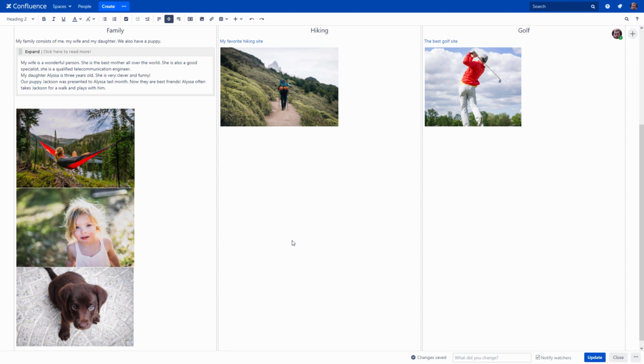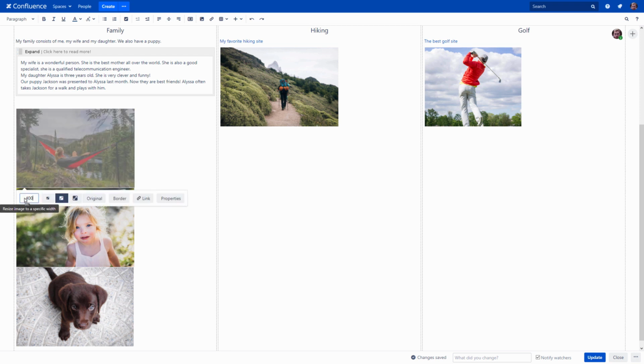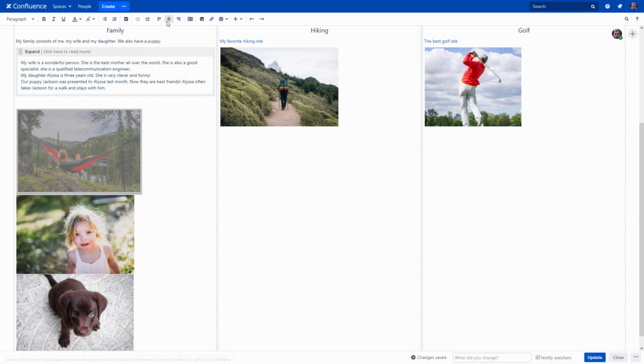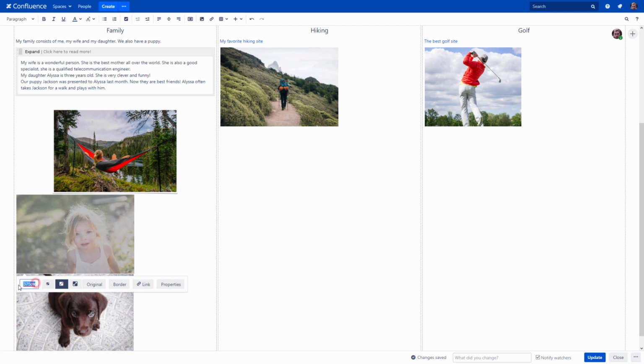Now you can edit your picture using the Image Properties panel. The panel allows you to set the display size and add a border and some effects.